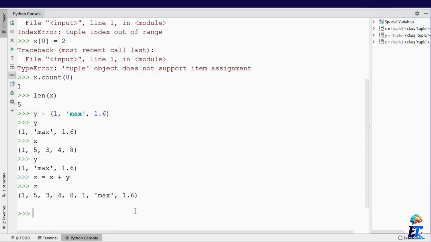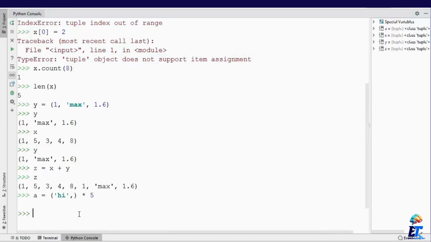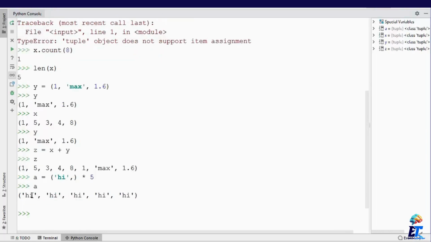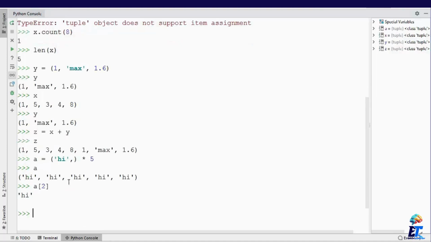Now there is one interesting thing which you can do with a tuple, which is you can declare a variable, and let me define a tuple with only one element, and I'm going to just give hi here, and then after this element I'm going to provide a comma here. So this is important, I have provided this comma and I haven't provided a second element in the tuple, and I can use an asterisk here and I can use some value here. So let's say I have provided 5 here, and I'm going to press enter, and then I'm going to see the values inside this variable, and now you can see the string hi is saved 5 times in a variable in the form of a tuple. So you can once again get the value at index 2, for example, and it's going to give you the value which is stored at index 2, which is hi itself.